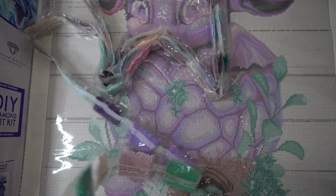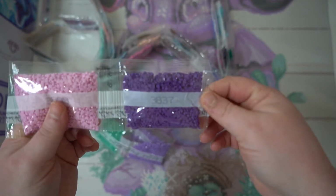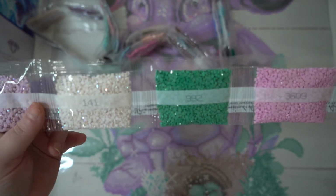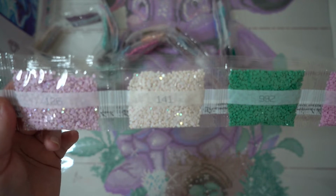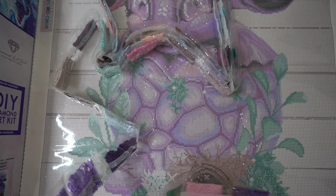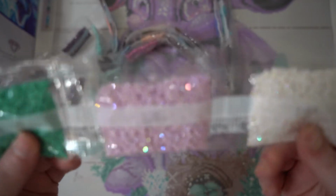Second set of drills, we have 30, can you see it? Come on. 3837, 3609, then we have 992, our first AB of 141, and again, these will go in different parts of the dragon. We'll show them to you here in a little bit. We have our second AB of 126. That is a pale, pale purple, lilac, lavender kind of color.